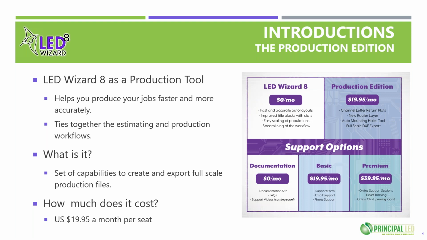It ties together the estimating and the production workflows in a shop, and I think the main overall point here is that LED Wizard is often thought of as a layout tool, as an estimating tool, right? But there's a lot more to it as a production tool, and that's what we're focusing on today. How do you take that layout that you use to estimate, and how do you carry that through your shop to help you actually produce the job?